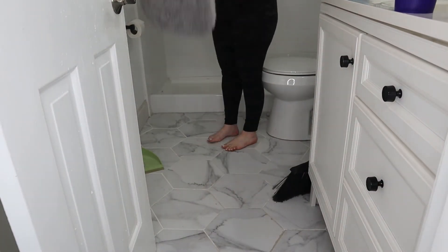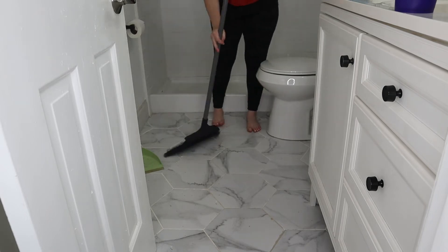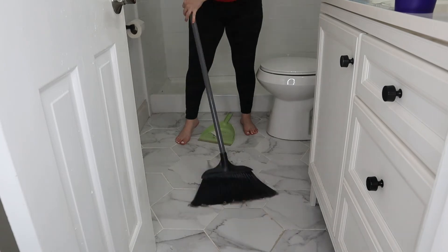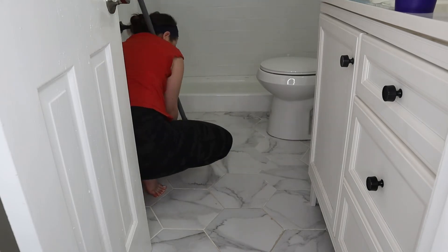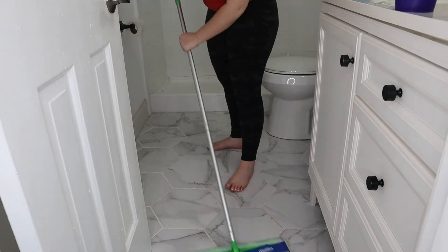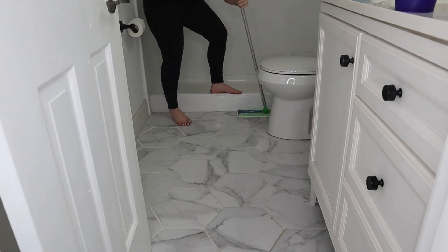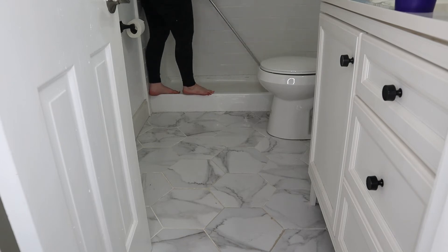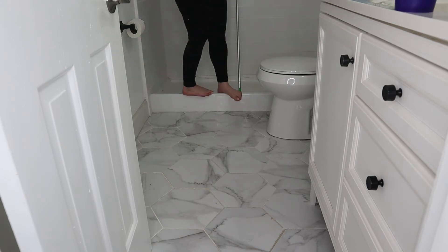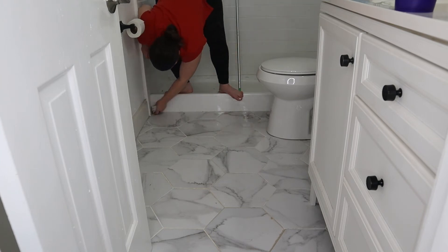We're nearing the end here. It was time to sweep and get the floors all nice and clean, so I shook out the little rug that sits outside of our shower and then swept up the bathroom. It is so crazy how gross bathrooms can get — I know it's probably the room you'd expect to get gross, but there was a ton of dirt in there for such a tiny little bathroom. After that, I went ahead and Swiffered as well, just to polish the floors and make them look really nice and shiny — it also helped me get up any dirt that the sweeping job missed. I also Swiffered inside the shower floor, and there were a couple of really grimy spots where I used the Swiffer pad to scrub with my hand.